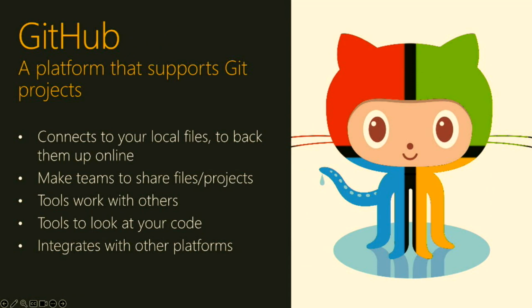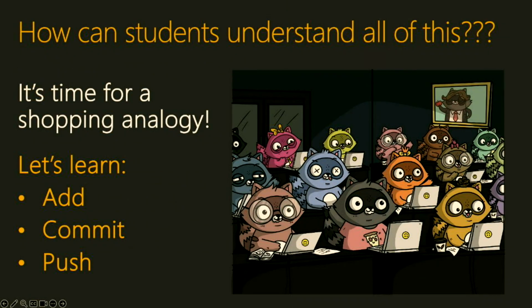So we can do that with GitHub, which uses Git as the implementation, and it's a platform for putting your code up online, firstly, as a nice, safe way to keep it up there and keep that history of changes that you've made, the diffs, as we call it, and then you can use those on multiple computers. You have lots of people collaborating together, sharing files and projects. It gives you tools to work with others, like commenting on each other's code and doing pull requests and better ways to manage changes. And tools that look at your code, for instance, making sure you haven't committed your secret keys to the public repo, things like that. That's good. And it also has ways of integrating with other platforms. So, hey, we want to deploy this web server. Oh, will you simply just give me your Git URL and I can do that and help you do that. It's great. So that's what GitHub is for, Git as a concept for us.